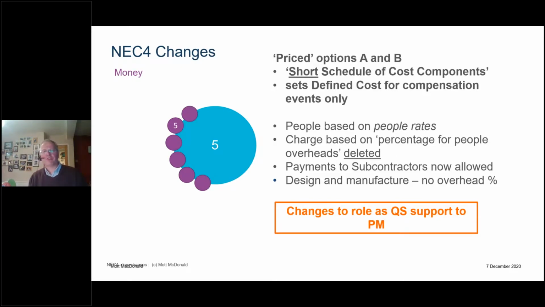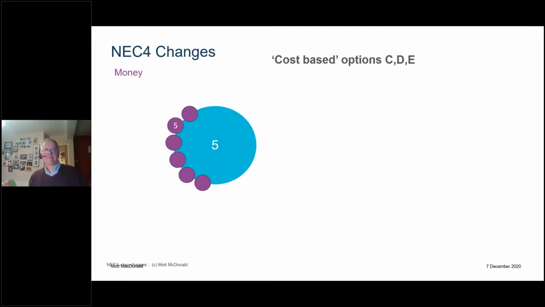On top of those things, there used to be a tendered overhead percentage. God knows why. Why do we want a tendered percentage on top of a tendered rate? Surely we just include the overhead percentage within the rate. We didn't in 3, we do in 4. Makes it simpler when it comes to tender evaluation.